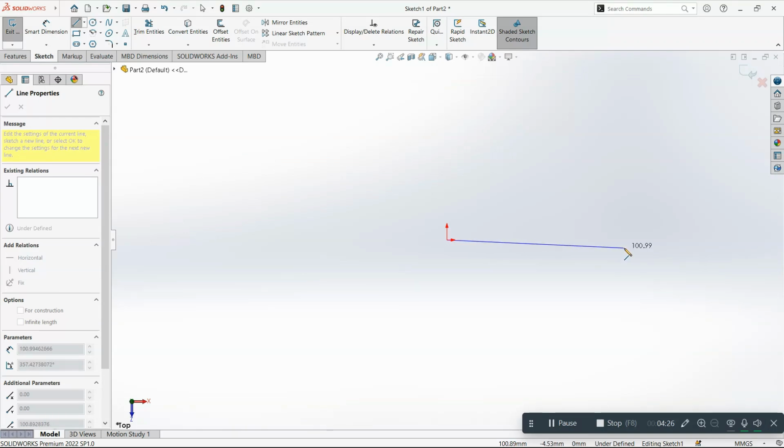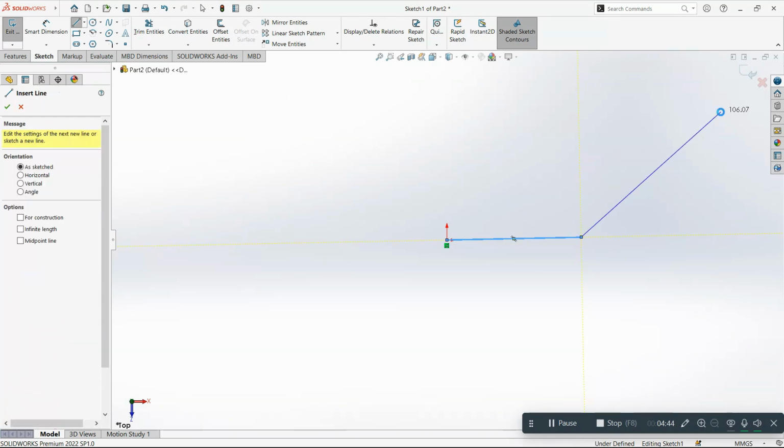If you want a straight line, SOLIDWORKS helps us by giving here a minus symbol, and it helps in giving us a straight line. Here in the yellow section we can see that. So randomly I again clicked and now we have got a line.